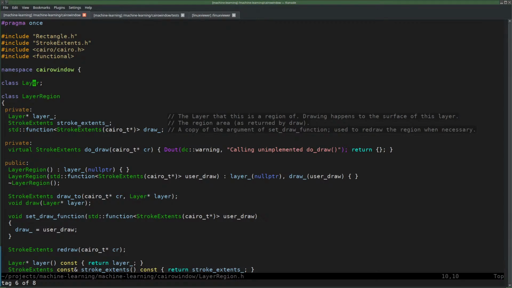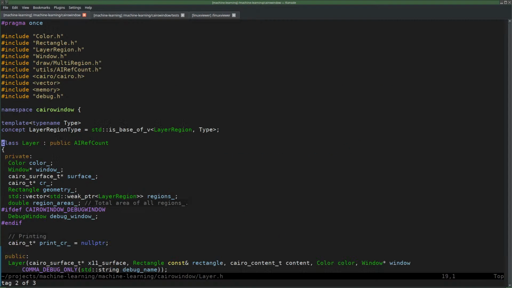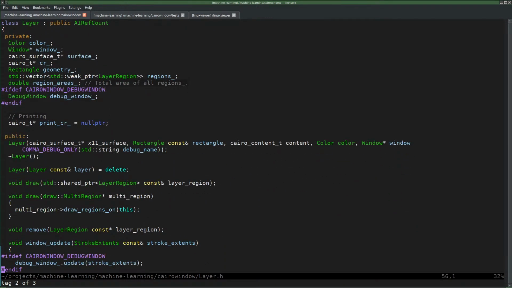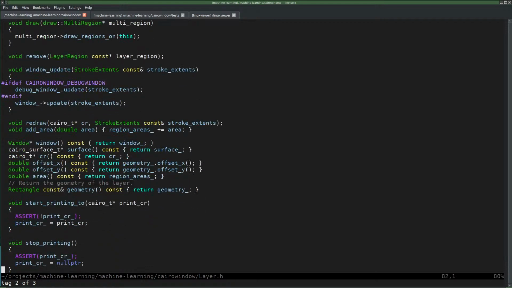It's just one layer. This has a window but not a plot. Nevertheless, I can get a window now.